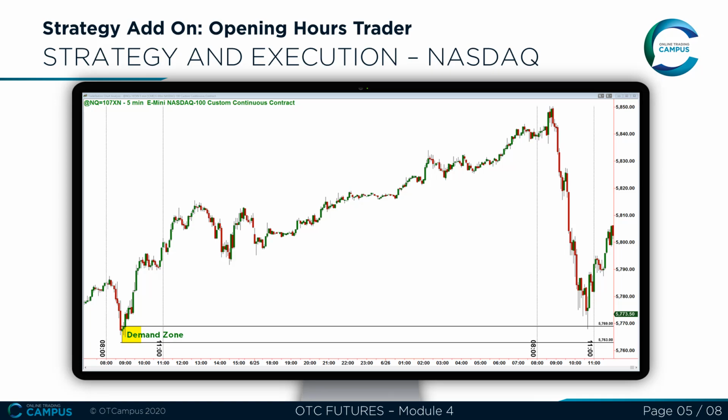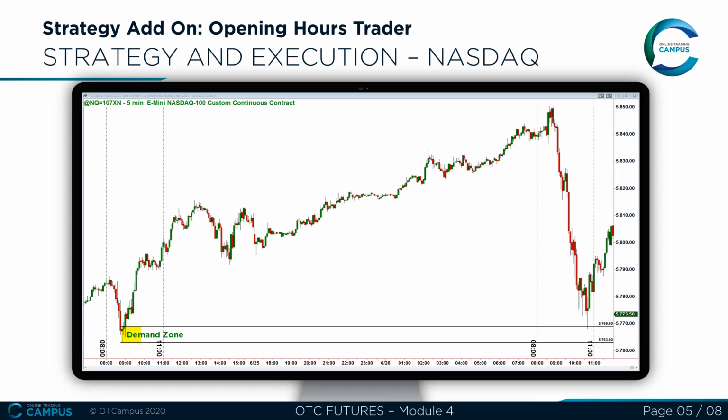Again, we want to identify demand zones that fit our supply and demand strategy. In this particular case, we want to have the entries of our orders taken right between that 8 a.m. and 11 a.m. window of opportunity. But we notice it's 10:45 a.m. So what do we do? Well, that's okay. We are still in that window of opportunity. Now we are towards the latter end of the window of opportunity, but we are still in it. So that's okay. Rules are rules. So we can still go ahead and take that trade.